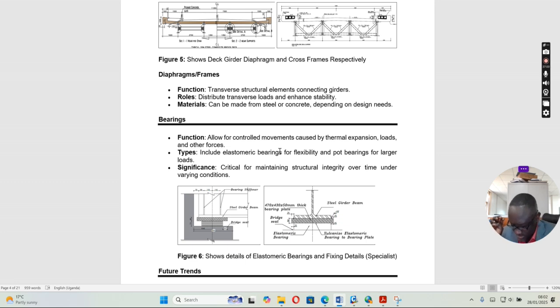Normally what happens is we just require the reactions due to dead load and the reactions due to live load, movement, and deformations, because those are the information required by the manufacturer. Once you share the information with the manufacturer, they will come up with specific bearing dimensions that will cater for your load requirements and other data you have supplied. So basically it allows for controlled movement, so it also takes care of movement due to thermal or even tractive forces. Even traffic loads generate movement, and even earthquakes generate movement.